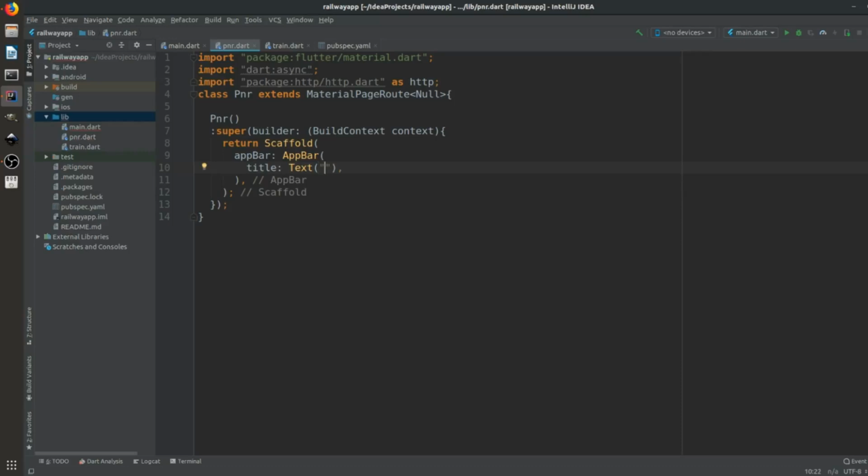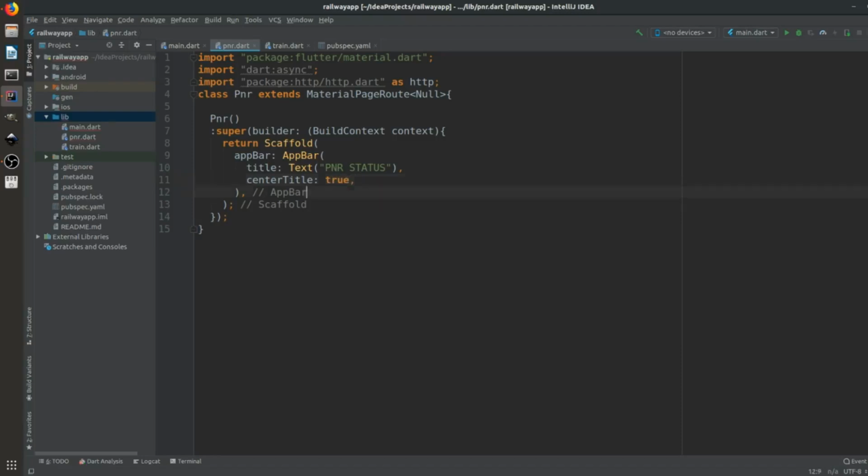This is the simplest and fastest way for a beginner to learn Flutter. So let's move forward.